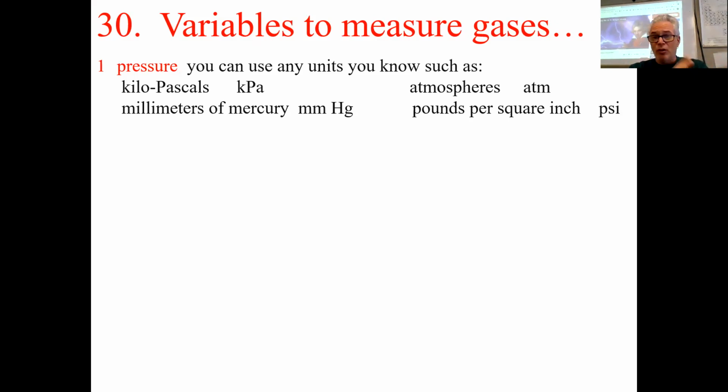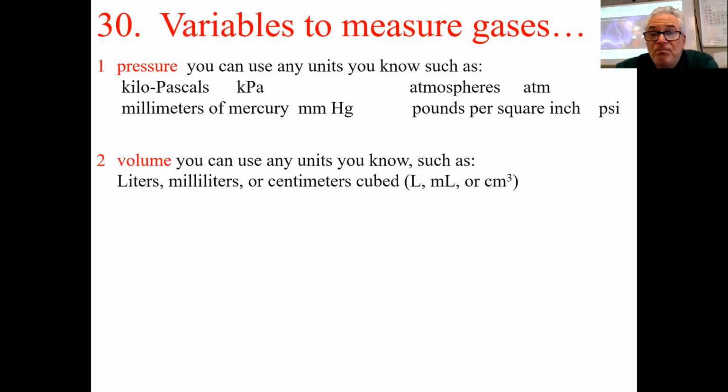But you could. As long as the units are the same on both sides, they'll cancel, or you'll get an answer with that unit. And if you're working in kPa, but the question is, what is the answer in PSI? Well, at the end, you do a conversion. But as long as the units are consistent, these are all the units we can use for pressure.